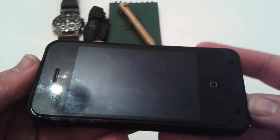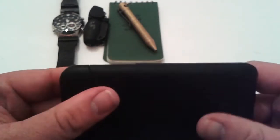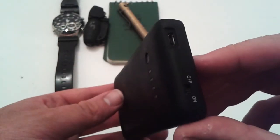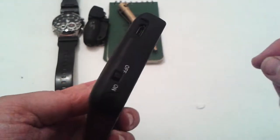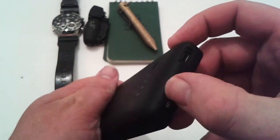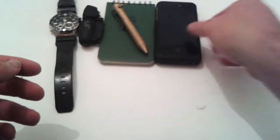Phone. Still got the iPhone. I think it's the 4S. Old but still good. With the power bank or whatever you call it, battery charging case thing. I want to get something else that protects the actual screen because this isn't protected. But this thing's pretty good, except for when I leave it on. I always leave it on. It's completely dead. Anyway.